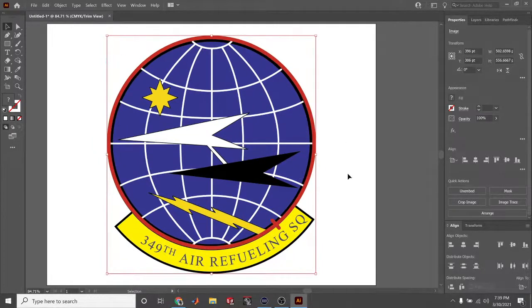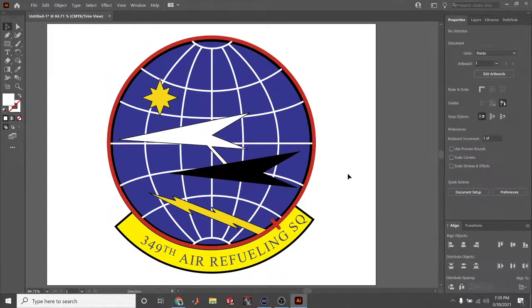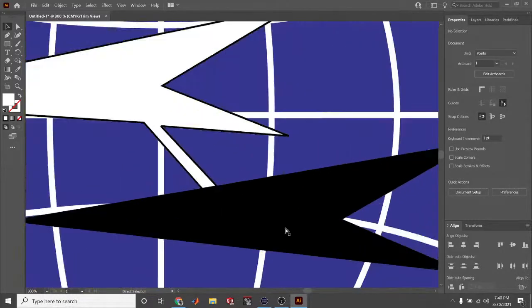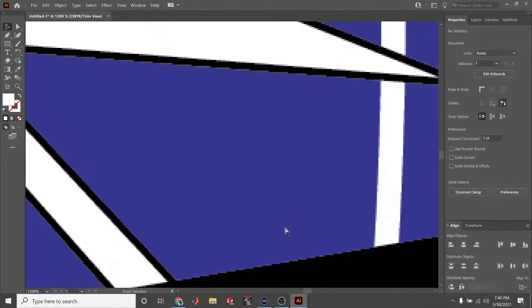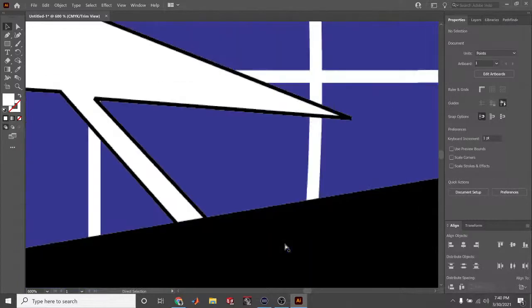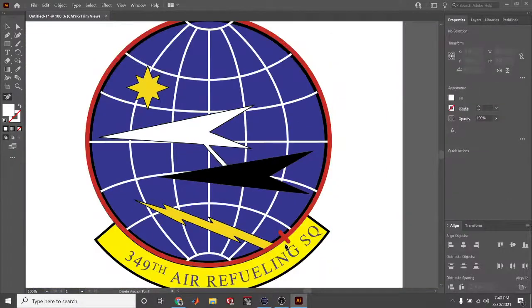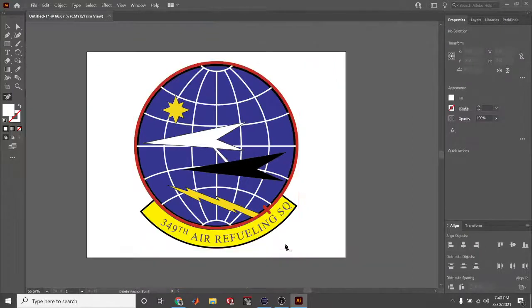This one is a decent enough JPEG file that we're not getting too much blur. Let's see if I can zoom in. Now that I zoom in, we're starting to see these jagged lines, and this becomes a problem. Because what if I wanted to turn this into a huge 6 foot by 8 foot banner? It's going to look like garbage.